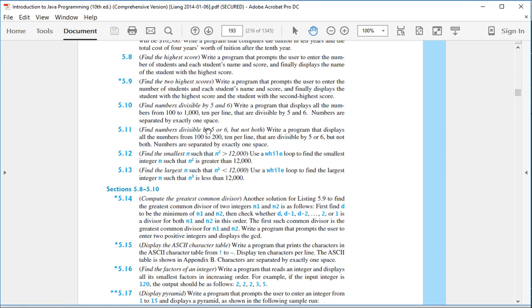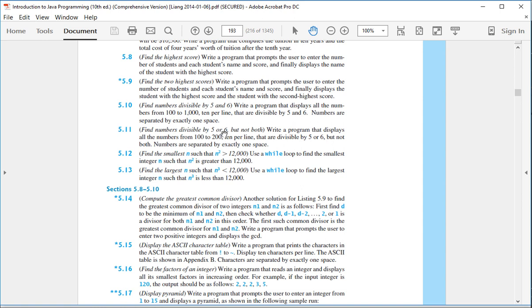Find a number divisible by 5 or 6, but not both. If you remember, that symbol is the square root. And so we will be using modulo 5 equals 0, square root modulo 6 equals 0. You're going to write a program that displays all the numbers from 100 to 200. So you know your condition.